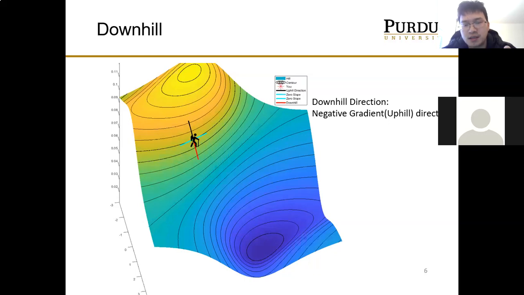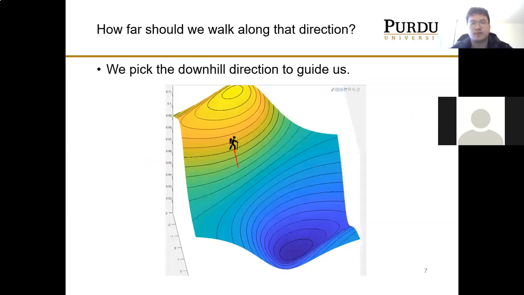So we are inspired by the ball, because the ball will fall along this red direction. That's something we want to follow. And here's something very different in the next step. Let's say we have determined that we will pick the downhill direction, which is the red direction. That will be the direction we want to follow.